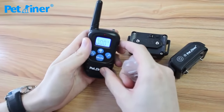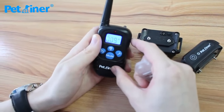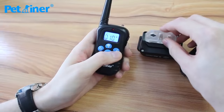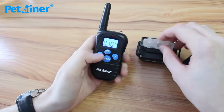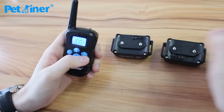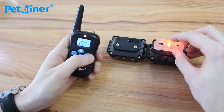Now the static shock. It's currently at 0, so you want to move it off of 0 by using the dial on the side. For example, we'll put it to 10 — as you can see when you press the Y button, the orange light flashes. Same with channel 2; this time it's on 100 so it'll be brighter and more solid.